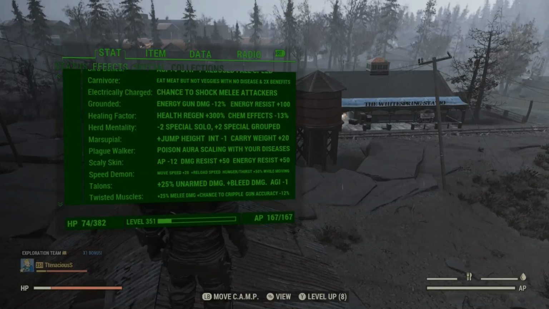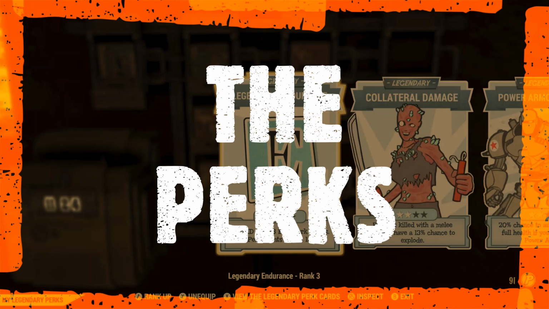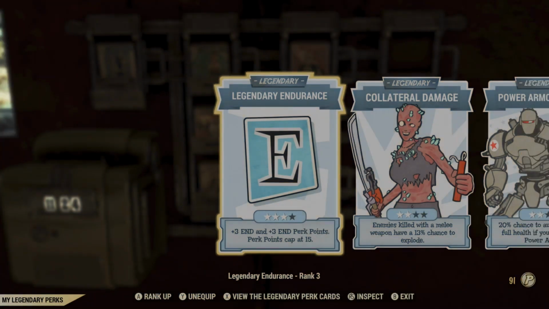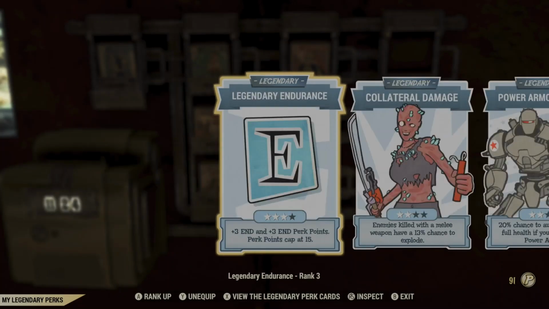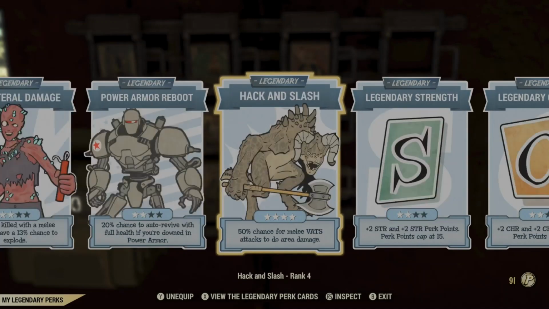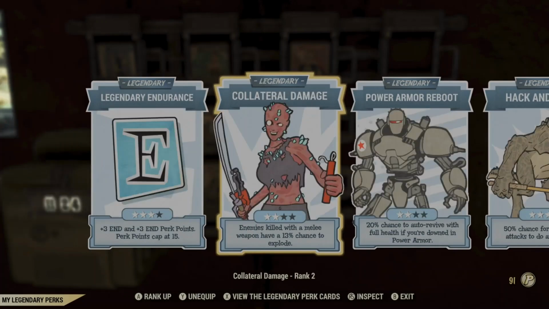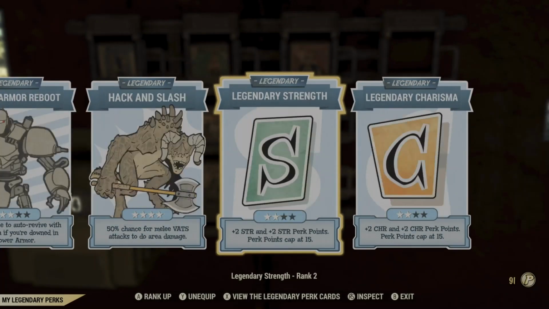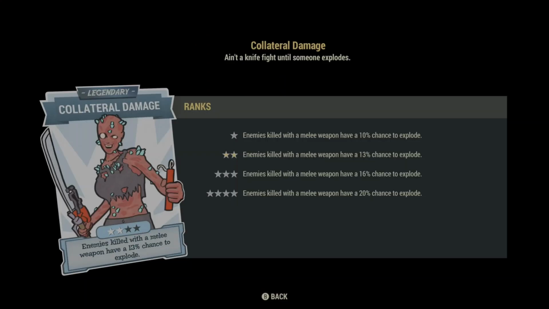Now, for the icing on the cake, let's have a look at the perk card deck. So as always guys, we'll start with the legendary cards. From the top, I have 3 legendary specials, 2 at rank 2 and 1 at rank 3. And as I always advise, it doesn't particularly matter which legendary special you rank up, as long as it's not a special that we don't need or want any points in.